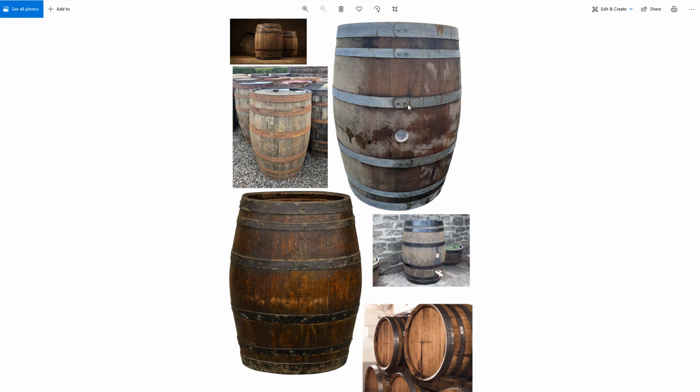Is it a wine barrel? Is it a whiskey barrel? What size is it? How heavy is it? What's the time that this barrel was used? And of course, it should all relate to your environment, what you're trying to create, what the time period is.